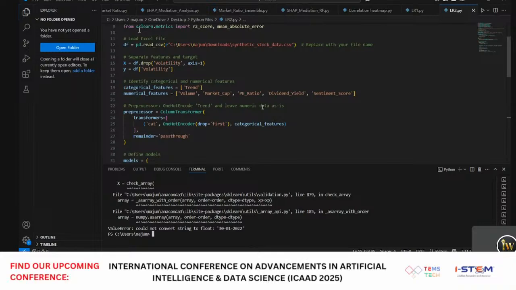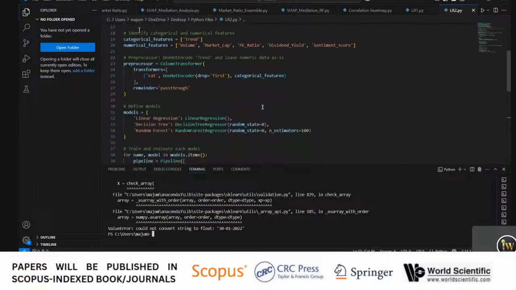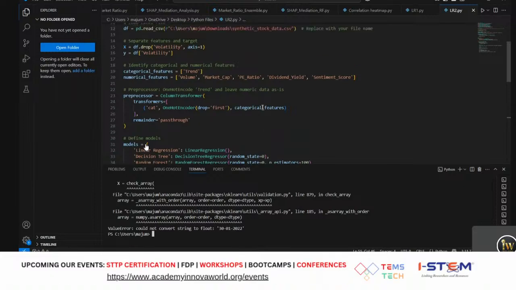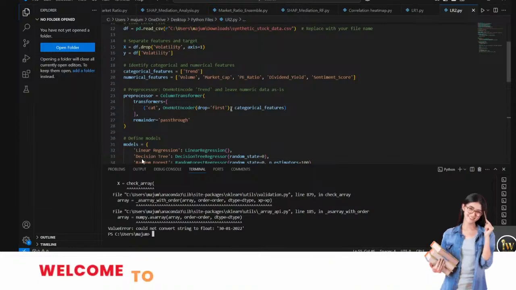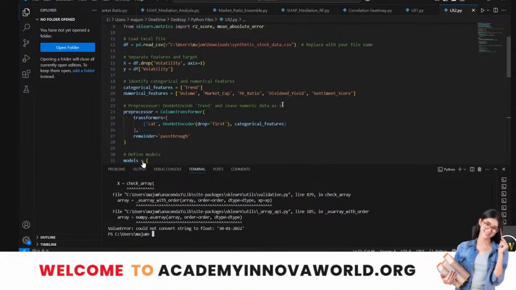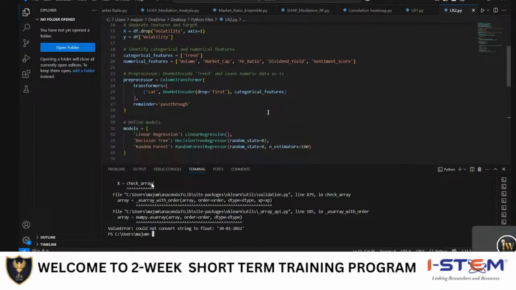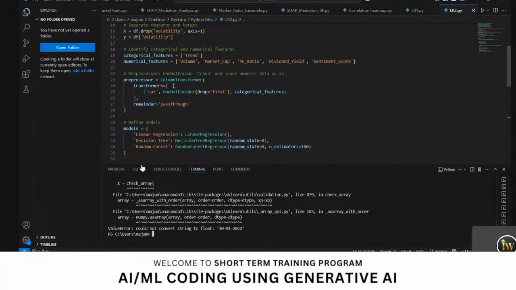Because the date column is there and it is not converted by any kind of encoder, we need to drop the date column here, otherwise it will give you the error again. Another thing you can do: in the preprocessor, one hot encoder is used.